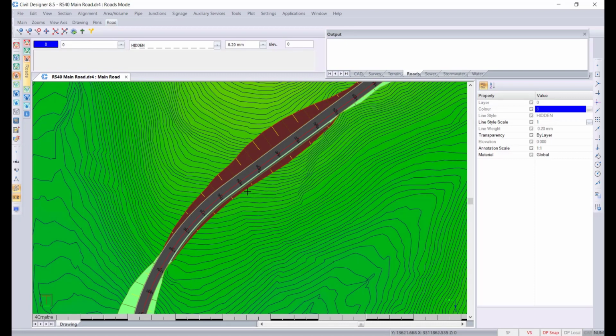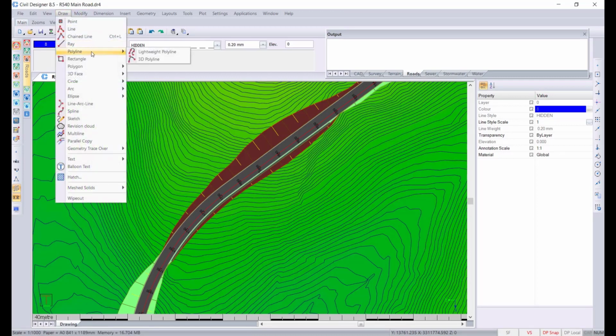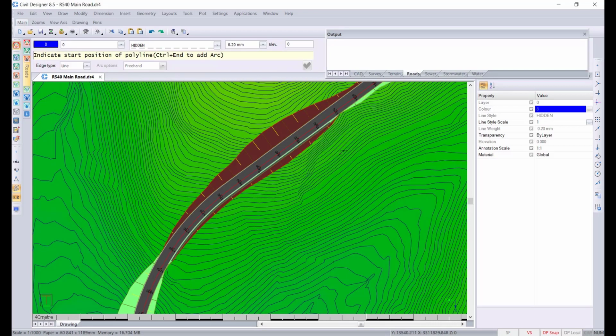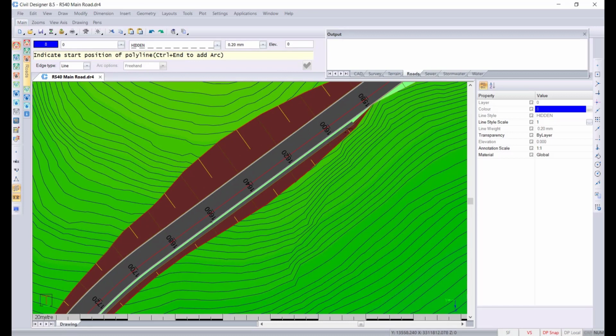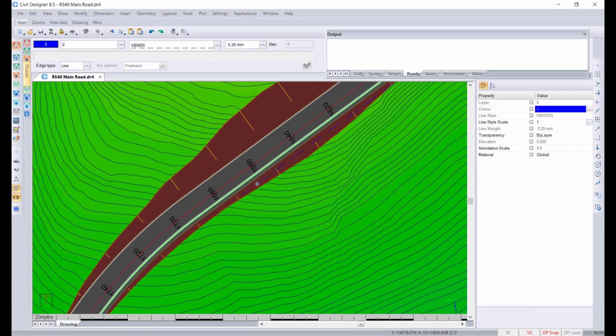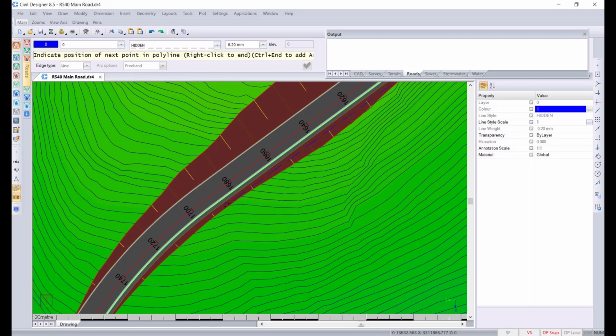I would like to then put in this horizontal alignment for the side drain, which I'm going to use CAD for. So I'm going to go to CAD mode and I'm going to go to Draw, Polyline, Lightweight Polyline. The reason I use a lightweight polyline, it allows for arcs. So that's always great when working with geometry. So I'm going to start with a straight because we are using the PI system. So we'll go over here and I'll say I want to put in this straight along here.